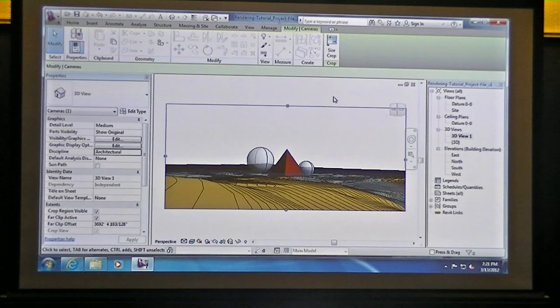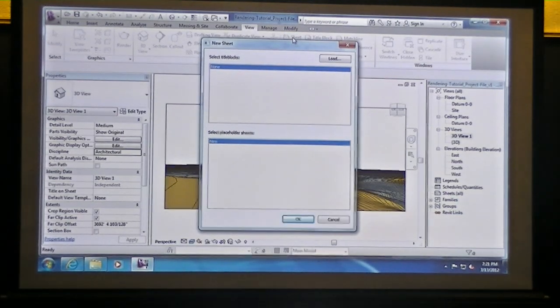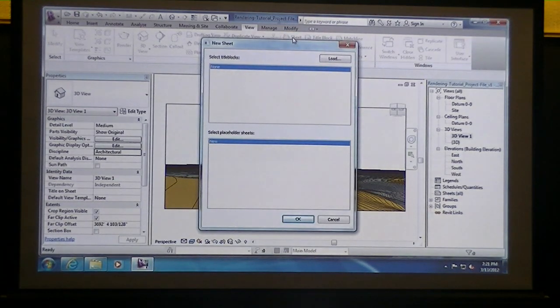So what we need to do is, before we continue, so that we're efficient, click under View and you want to click on Sheet. By default, there's usually an AutoCAD title block that is loaded in here, and on this example I purged it because you don't want Autodesk and all of that nice stuff that they put on their title block.